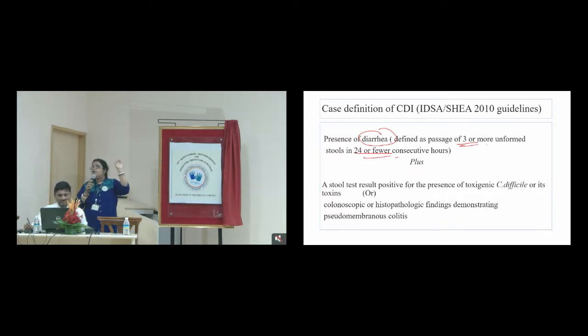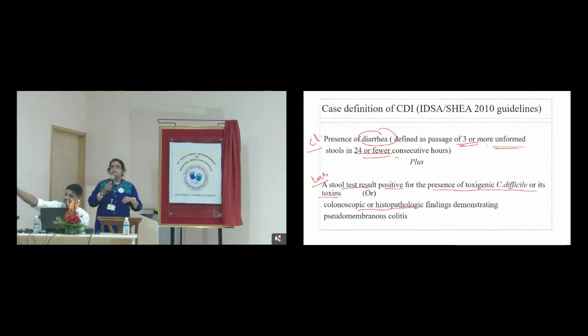It is unformed stool. Plus, you need to demonstrate a stool test which is positive for the presence of toxigenic Clostridium difficile or its toxins. Either you have this, or it can be presence of diarrhea or colonoscopic or histopathologic findings demonstrating pseudomembranous colitis. Dr. Poonam, now you tell me, is it fitting now?